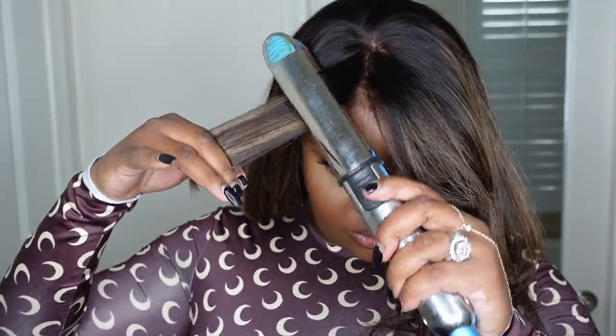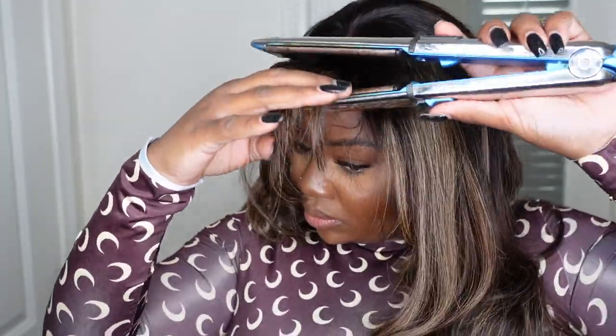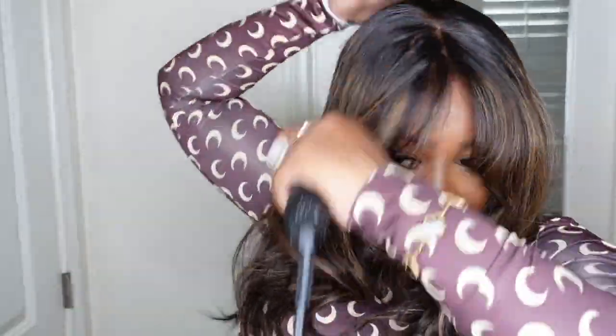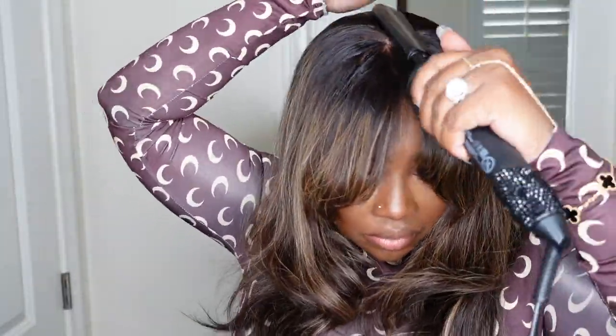I love the fact that they did this for us but of course it's a one size fits all, which means that for some people it may be a little bit too long or you might want to bump it or whatever the case may be. So this is where the styling came in — just finding my way with the bangs and seeing exactly how I wanted it to sit. I really like the way it looks this way and if it's too long you can definitely just shift the wig backwards a little bit instead of cutting it, or of course you can cut it. Now I'm going to use the dynamic duo which is my wax stick paired with the electric comb to just flatten out all of the lace a little bit more. It's not necessarily too bulky but I still just wanted to make sure it's super flat and sleek.